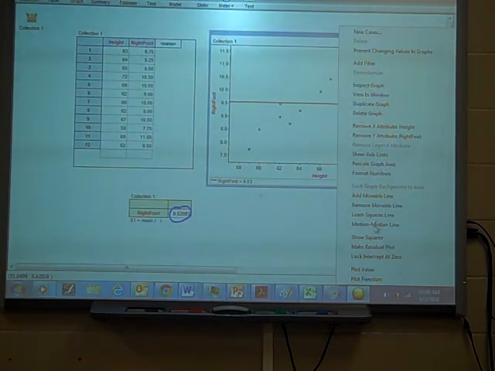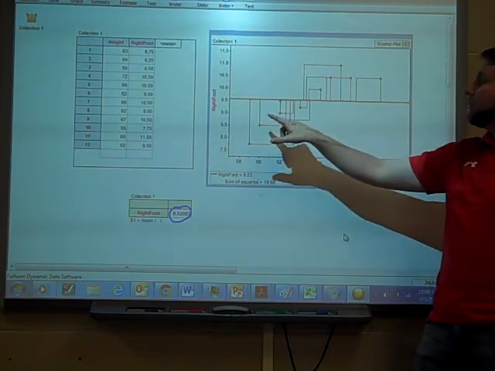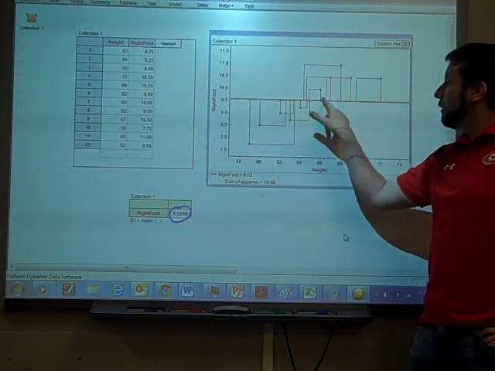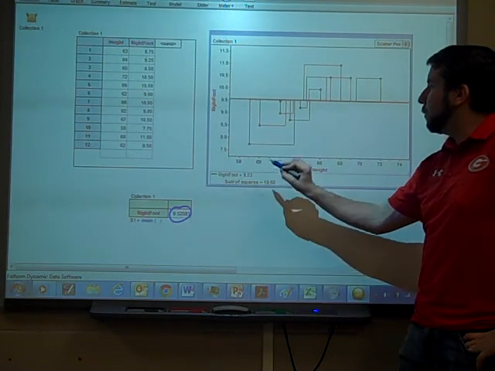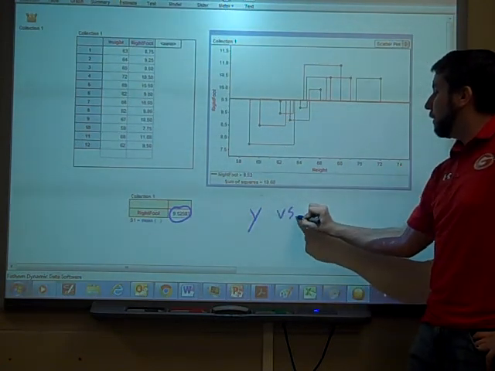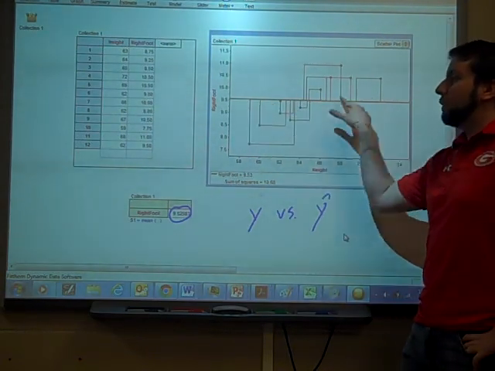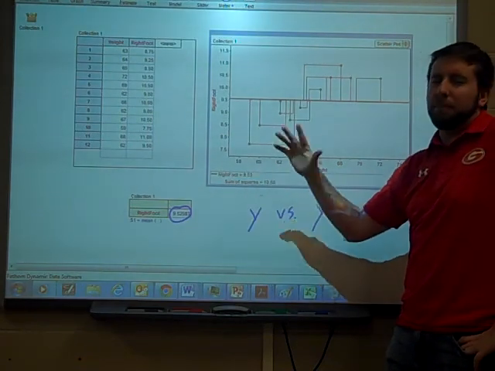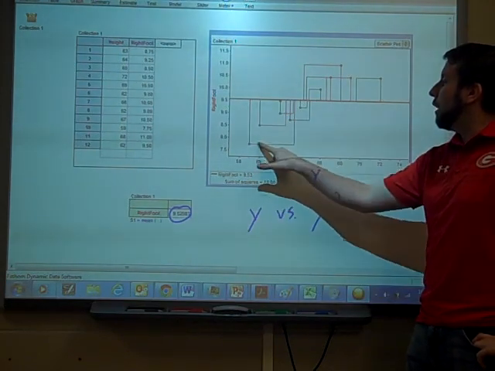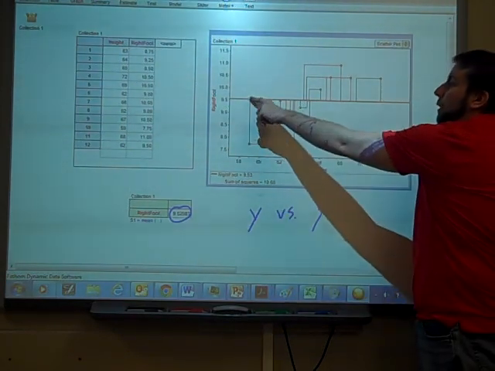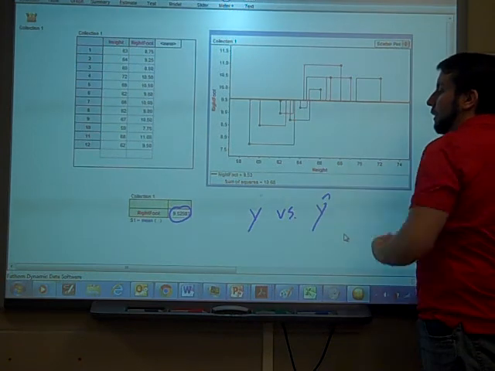And I'm going to show you squares. Look at my lovely squares. As you can see, these squares come from the distance between my line and the actual data points. So, in a sense, it's your y values versus the y hat. In this line, our y hat is just 9.52, or 9.53 in this case. It's close enough. It really doesn't make a difference. The sum of squares is 10.68. So, the area of all these squares. So, the distance from 9.52 to each actual y value squared is 10.68.